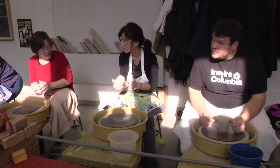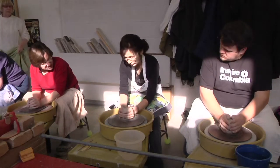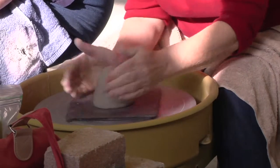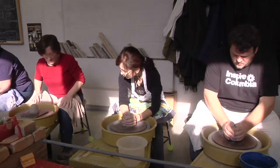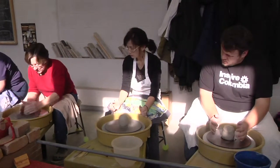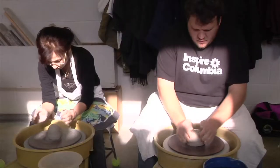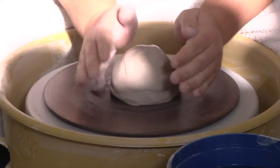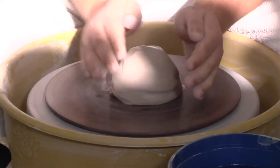Step number two is just sort of preliminarily centering the clay. Try to roughly center it where you think the center is on the wheel. Now we're going to slap center with dry hands. You're lightly putting it down onto the wheel, and then with the wheel moving pretty slowly, you're just going to slap it — about the same pressure you would use when you clap. You don't want to create creases; you want it to wind up smooth, so any time you feel you're creating creases, let up on your pressure.